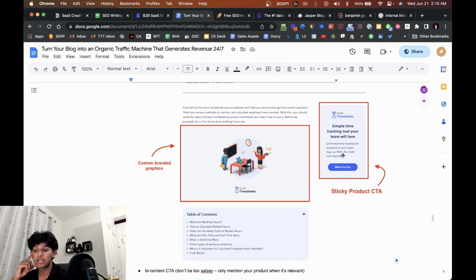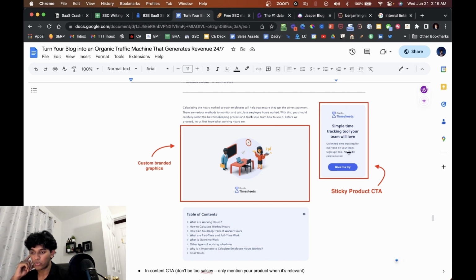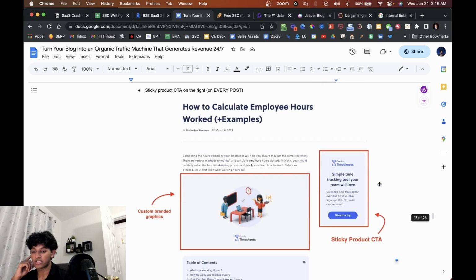Sign up free, no credit card required. It's not 2016, so please stop asking for credit cards. No companies are doing that right now, so don't do it either. Like, stop doing it. Competition is advancing, move with the competition. Again, so CTA, intro on them, risk reversals, and then the actual button itself. And this follows the reader as they scroll through. So that's why this is very important.